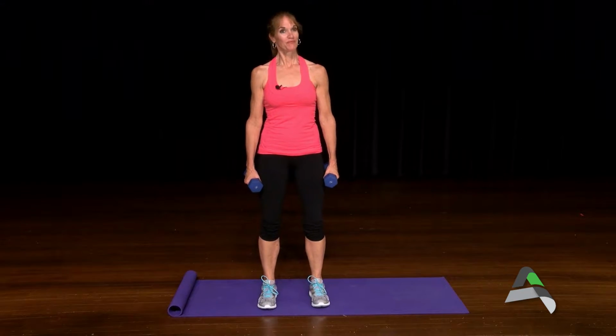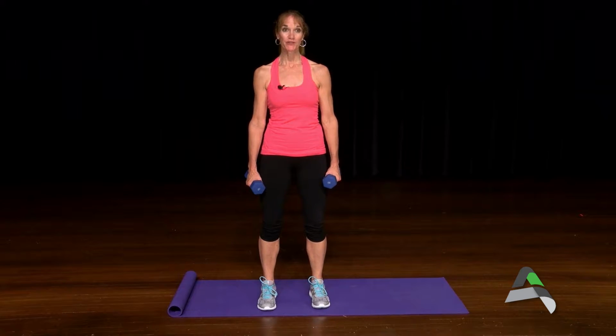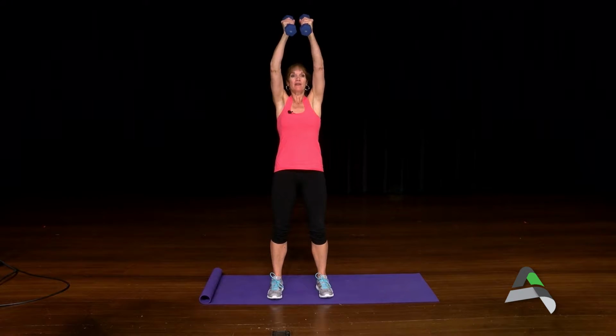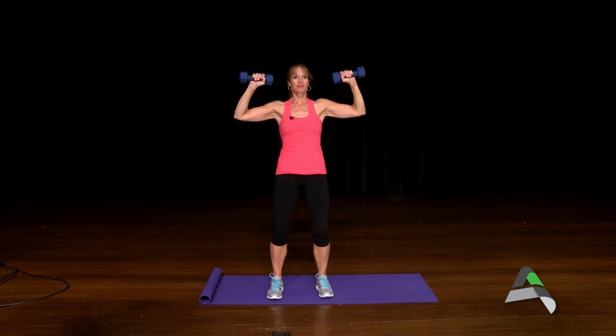Overhead press, shoulder overhead press. So working the shoulders, 1 weight or 2 weights. Typically our shoulders are a little weaker than the rest of our body. So be mindful with that when you use your weights. You can do 1 arm, 2 arm. We're going to take the weights here. We're going to extend up. I always like to tell my clients, make sure that you can see those dumbbells in front of you, and adding that little rotation at the top sometimes can really help with any shoulder issues.